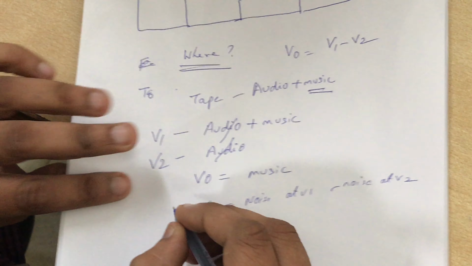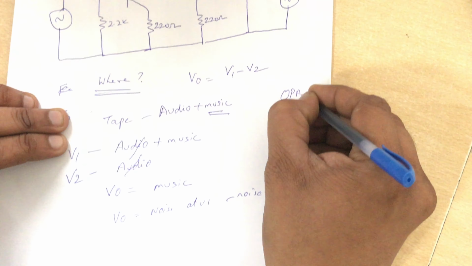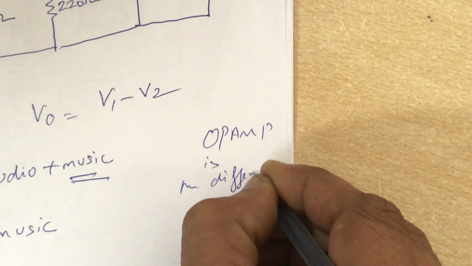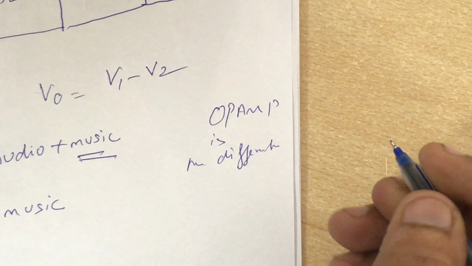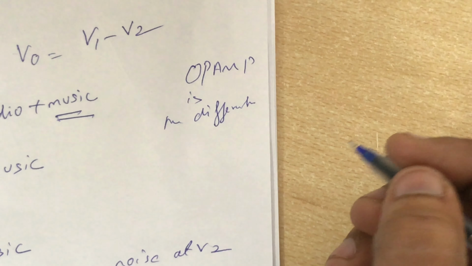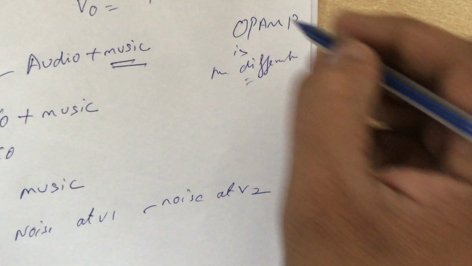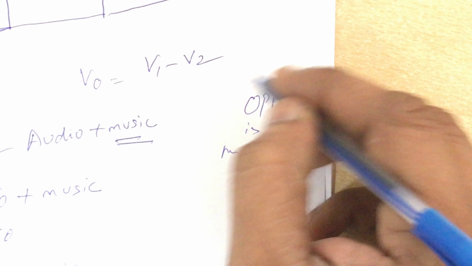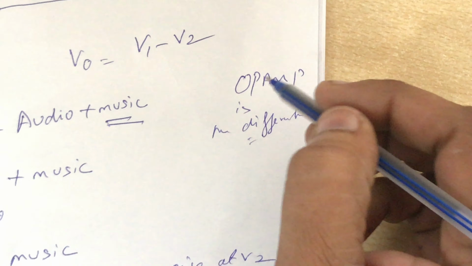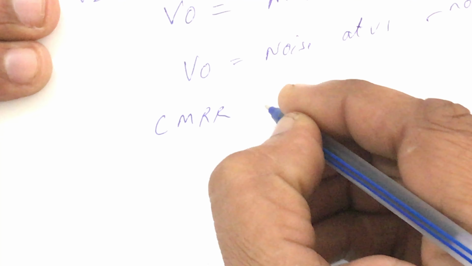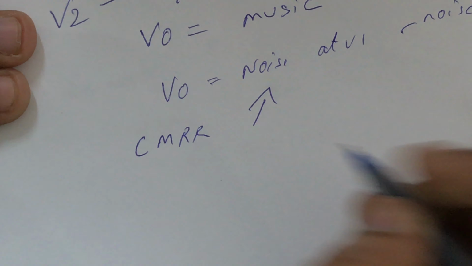An op amp uses this differential amplifier as a basic circuit. As you know, we can use the op amp for n number of applications like adder, subtractor, differentiator or integrator. There are certain characteristics needed for an op amp, for example the CMRR, the common mode rejection ratio, which should be very high. So let us see what this common mode rejection ratio is.